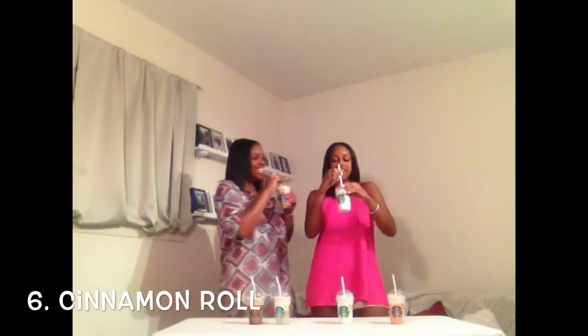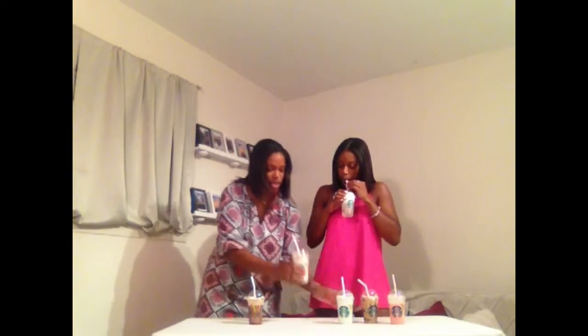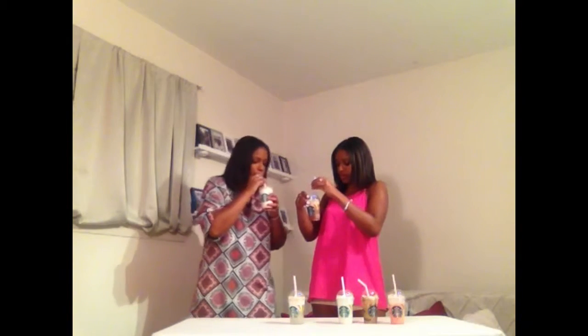I'm trying to think what this one is — probably cinnamon roll. Oh my god, it tastes just like a cinnamon roll! This one I think is my favorite. My vote is going with cinnamon roll. Let's try it — yeah, I'm not here for the lemon at all. This is definitely cinnamon roll, pretty good. Could use a little caramel, although cinnamon rolls don't really come with caramel. I'm not really here for the red velvet either. Cinnamon roll gets my vote.